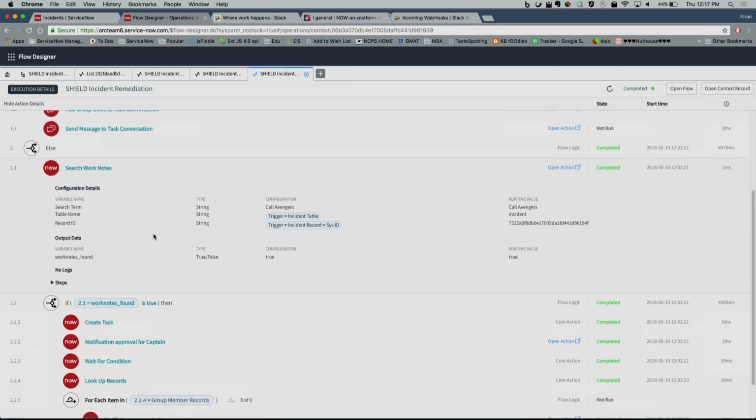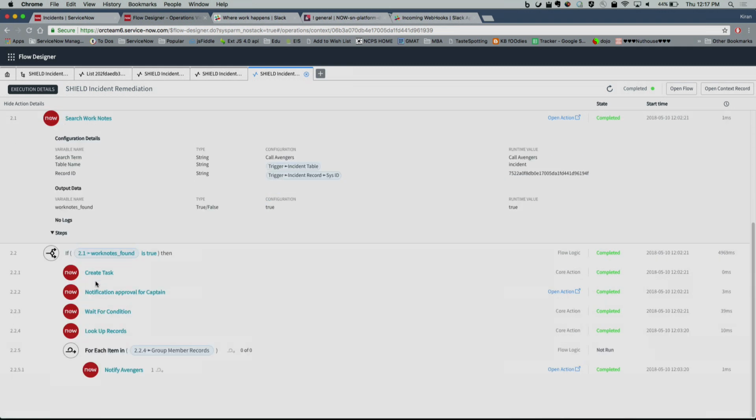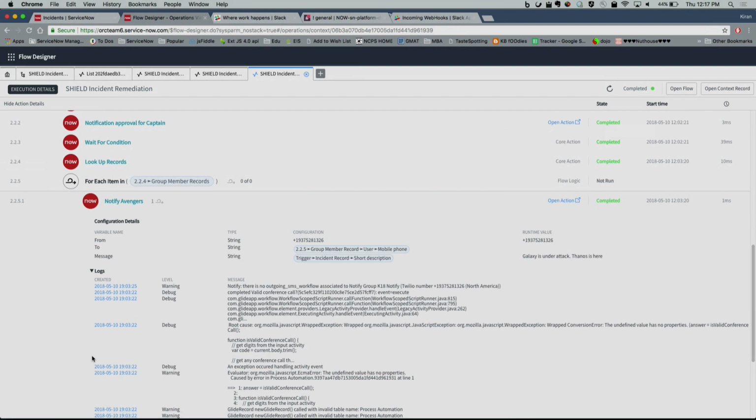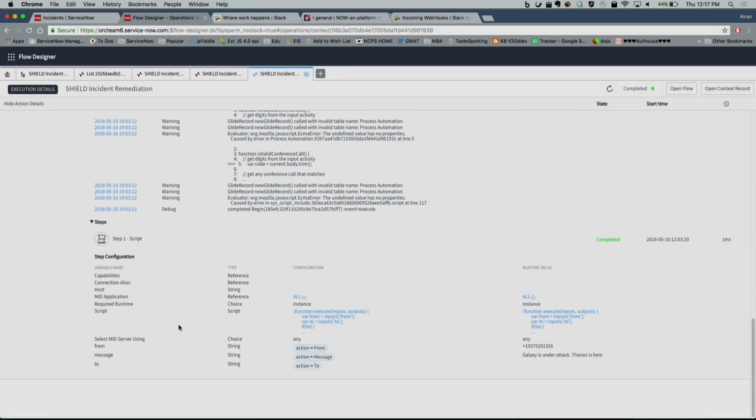So right now there is no restart capability yet, but as we said, we are trying to bring that workflow parity here too. So we want to add all those functionalities. You see here you have all your inputs and outputs, and you can drill in and see the record. When we show this to developers, they geek out on this. You can see your logs and everything here, and then each step, what's happening.